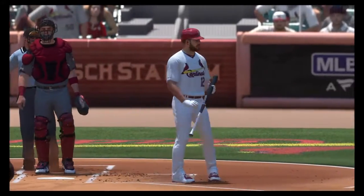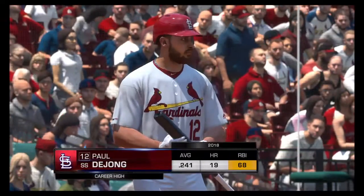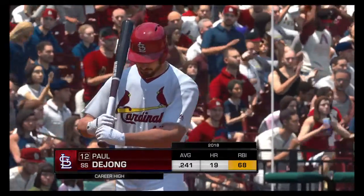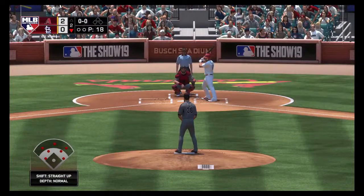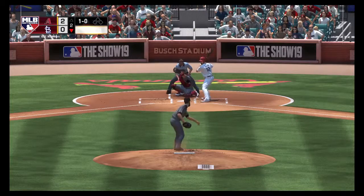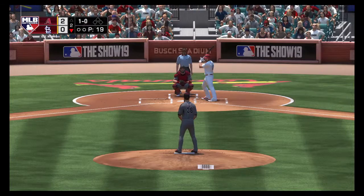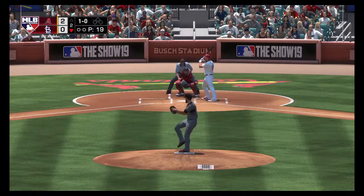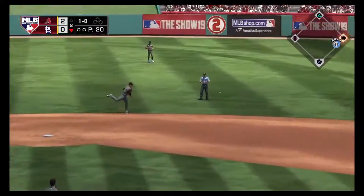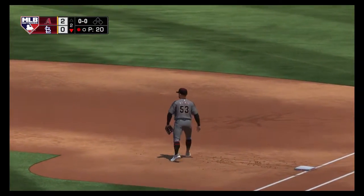So that brings in the power-hitting middle infielder Paul DeJong. Hey, we're still in the early stages in this one. They're only down by a couple of runs. But it's really key for this leadoff guy to try to get on and get a big inning started. Ready to deliver. Here's the first pitch. Nope. There's a fastball well off the plate for a ball. Ground ball sent back up the middle. Played on the backhand. And he will whip this one over to first in time for the out.